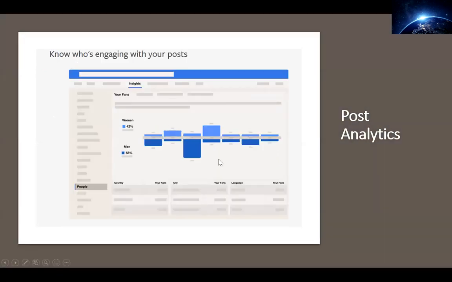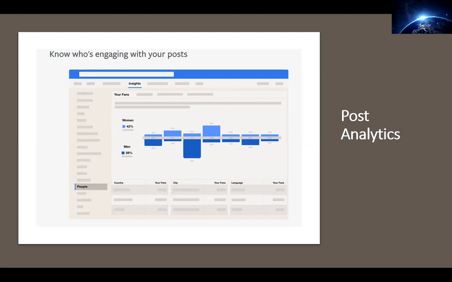The next thing that you want to pay attention to is the demographics of your page. So many times the reason why a business page is not being successful is because the people who are following the page are not in line with who your target customer is.